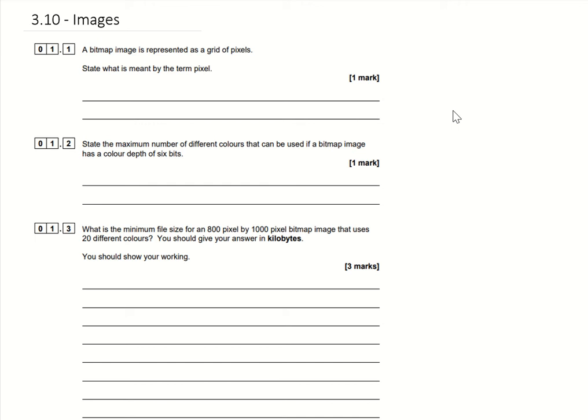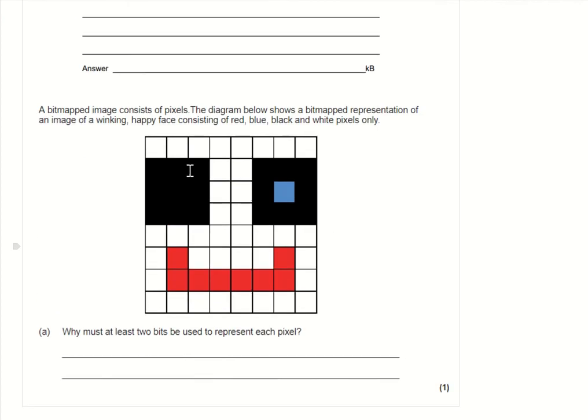Hi everyone, so in this video we are going to talk about images and how this section relates to the AQA GCSE specification. So for the exam you need to understand a few things such as what is a pixel, how an image is made up, and then you also need to be able to calculate the size of an image as well. So to start with, images are made up of these tiny little dots of colour, as you can see here, known as pixels.